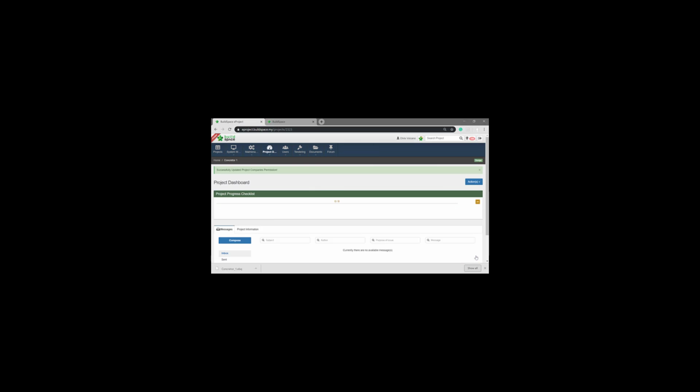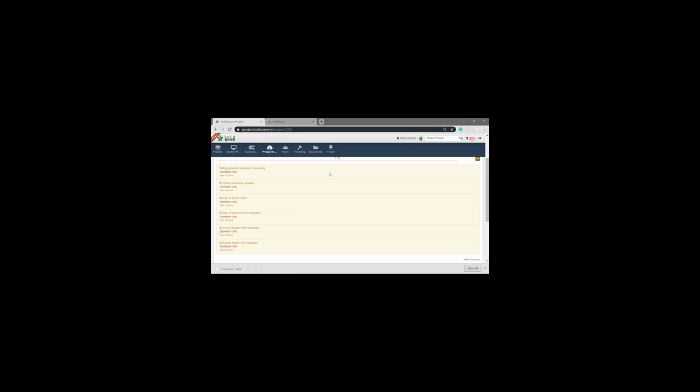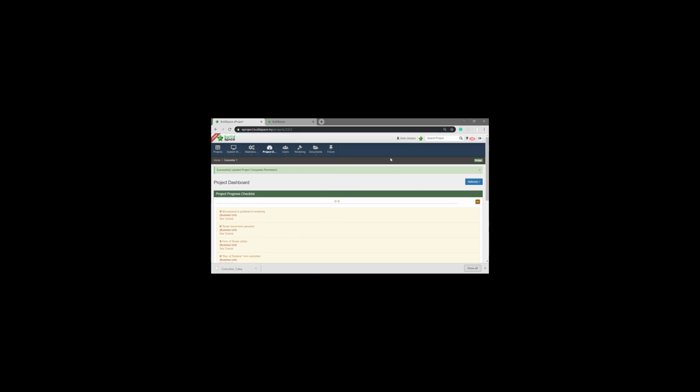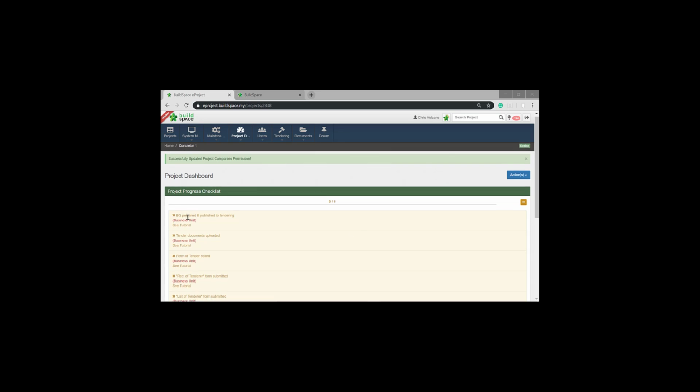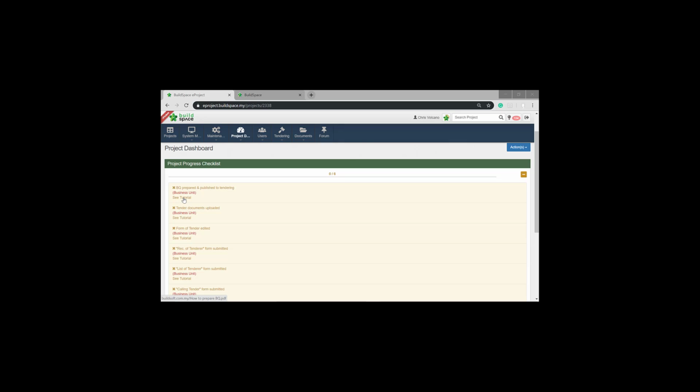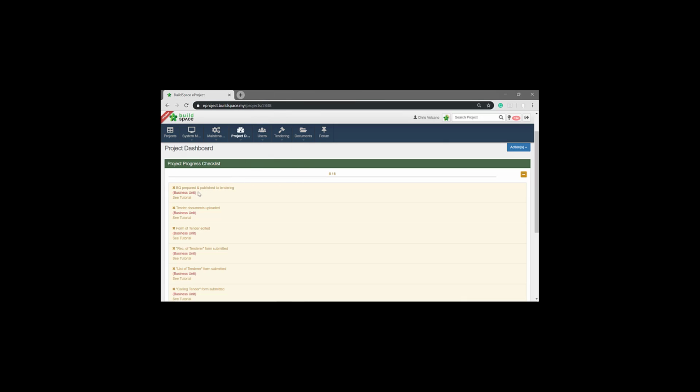Under the project dashboard we have the project progress checklist. To view, click on the brown icon. You need to complete the 6 checklists only you can call out for subcontractor tender. For each of the checklist we have the tutorials to guide the user, just click Tutorials to view. The one that is highlighted is the person in charge for each of the checklist.